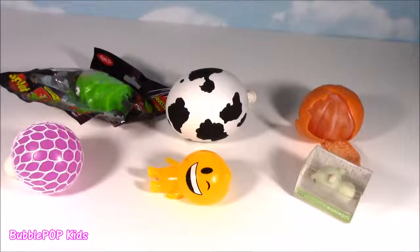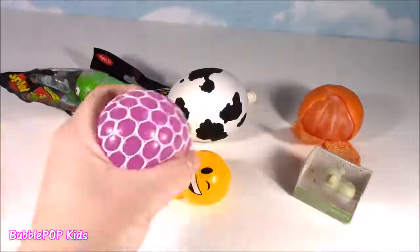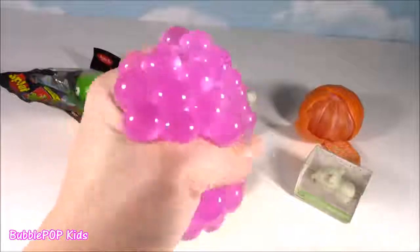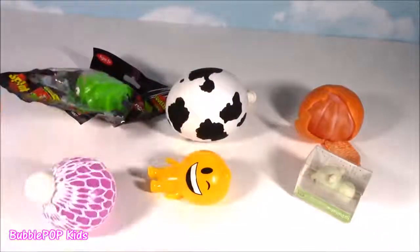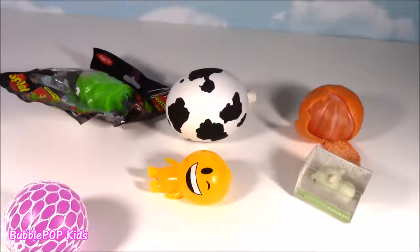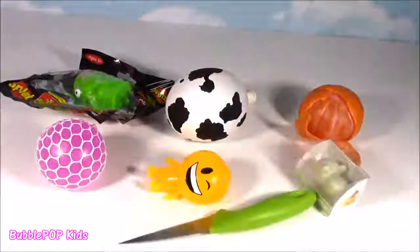Super excited. I think the 2 I'm most excited for is this squishy little orange and this crystally mesh ball. I love that color. I don't know if it's gonna be a clear slime or like a purple. Gonna find out. We're gonna find out right now, Bubble, because you got your little shizzy and I brought you this little knife to cut the orange. That's a good one.